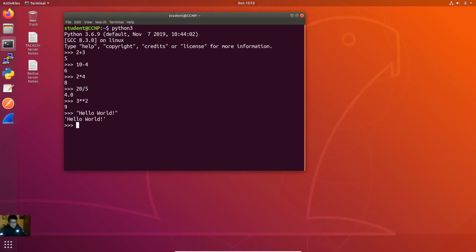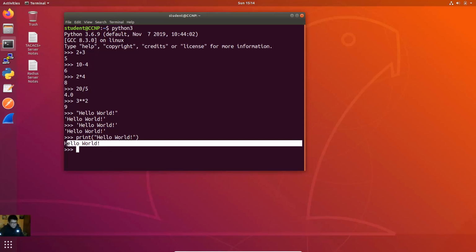Very good. Single quotes, hello world. Enter. Very good. And use the print function, hello world. Enter. Okay, notice this is a different result.